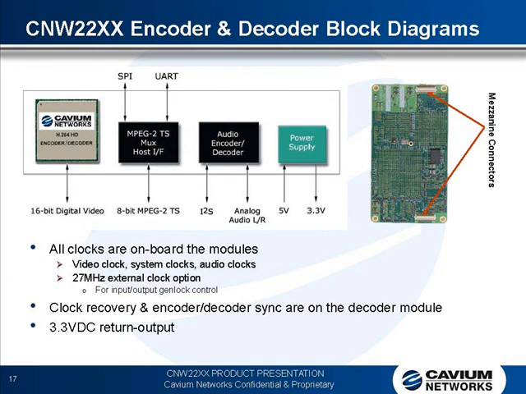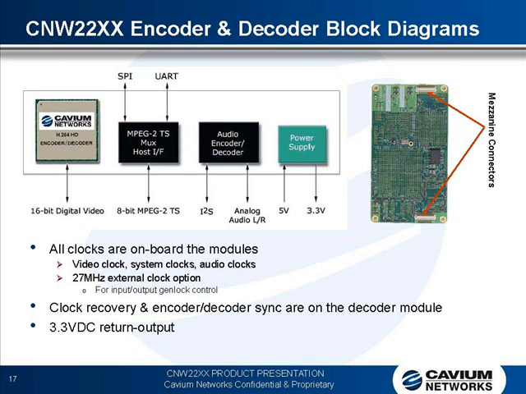Encoder and decoder block diagrams. This is explaining at a higher level what I've explained at a detailed level from the previous slides. So coming into the encoder, you have a 16-bit digital video, and coming out of the decoder, you have a 16-bit digital video. I've been saying there's a 20-bit standard video format. That is true. There's 16 bits of video, and there's 4 bits of control and status.